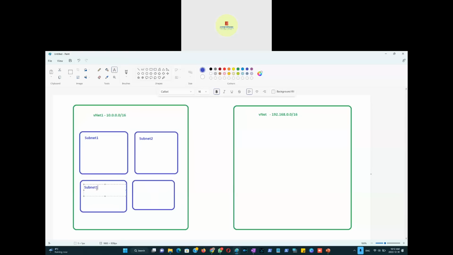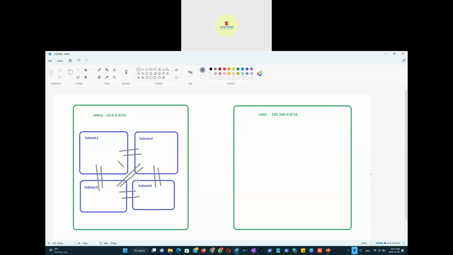The thing is that this VNet has its own world, and there is traffic going on inside. There is a route table created here, here, and here. These are all connected to each other as well.